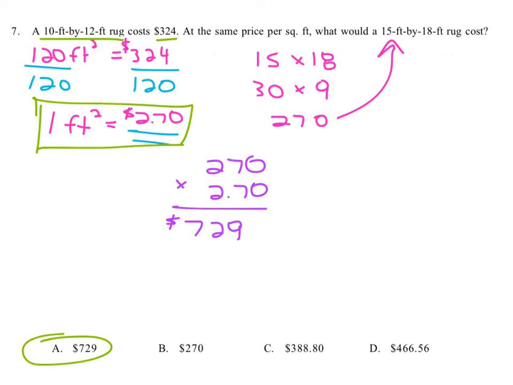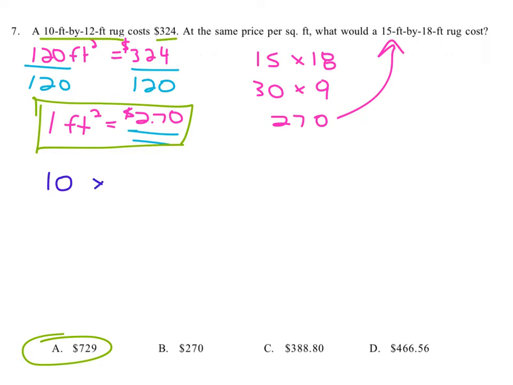Now, let's just look at the scale factor on this because it's worthwhile. Okay, if you took the length of the sides of this 10 by 12, you say one side is 10 and the other is 12, and for this larger rug, you've got a 15 by 18, and those dimensions match. So what kind of scale do we get from a 10 to 15?